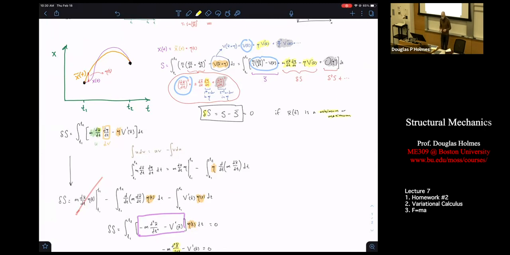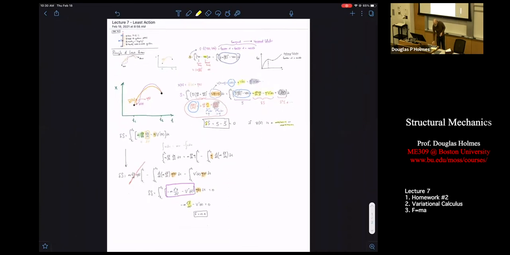So I just spent an hour and a half of your time deriving F equals ma, which is either amusing or you might be resentful of me. But this is the way you find the equations you need to solve to determine the shape of a deformed structure. We did it for a really simple problem. Now that we have the tools, we can start to show you how this works for some more structural related problems. So what questions do you have for me?